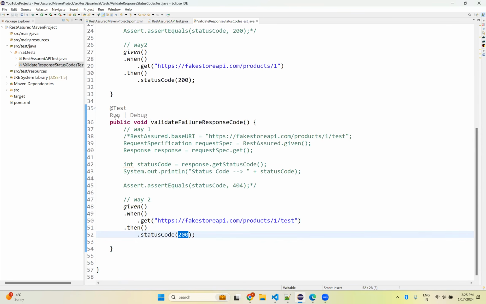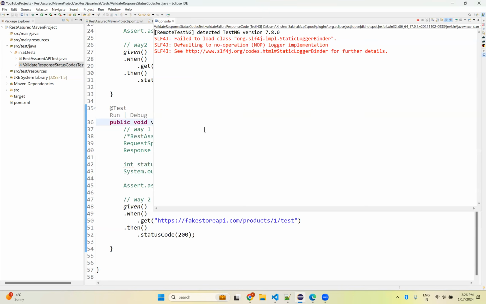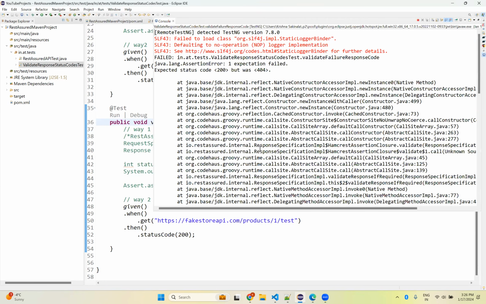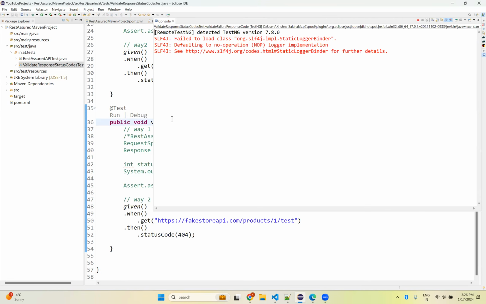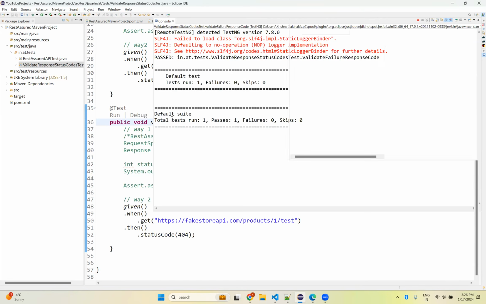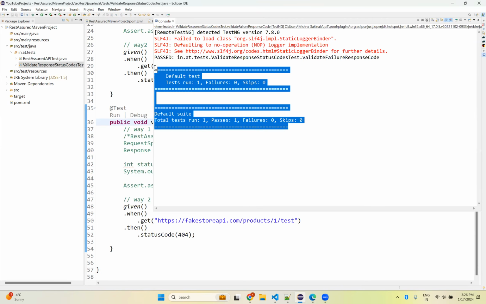Let me run this and see. Obviously, it fails. It is expecting 404 and we have given 200, so we need to change to 404. When you provide wrong information, I'm expecting 404. So the test case will pass. You see that? It passed.